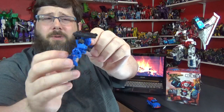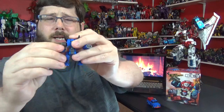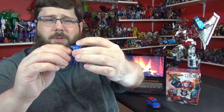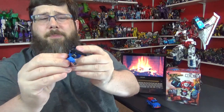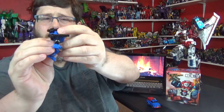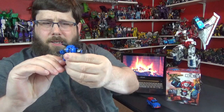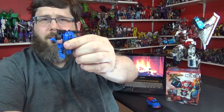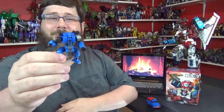It does open up, so if you've got a little human or a Diaclone figure, you can put it in there and do the mech suit thing. It's got the two guns and they go on the sides, right there on the back. As far as articulation, he goes all the way around. It's got a little more than 90 degrees on the elbow bend — that's really cool. It's got a bicep swivel and everything. These are little sliders in the back that can make it a little shorter. The legs spread out and go all the way around, and you do have a knee bend. You can go all the way up and all the way back with a foot tilt. Some nice tilts on that — no rocker, but really nicely made. I like this little thing.